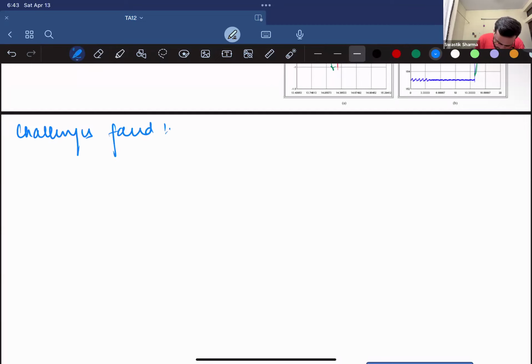So let's talk about the challenges that you can face in such types of studies. It's a stability analysis, right? You're studying how your transients will look or behave if this condition arises in your system. There are some challenges that can plague your system so that it won't be able to produce the required output. The first is you need to have proper modeling.